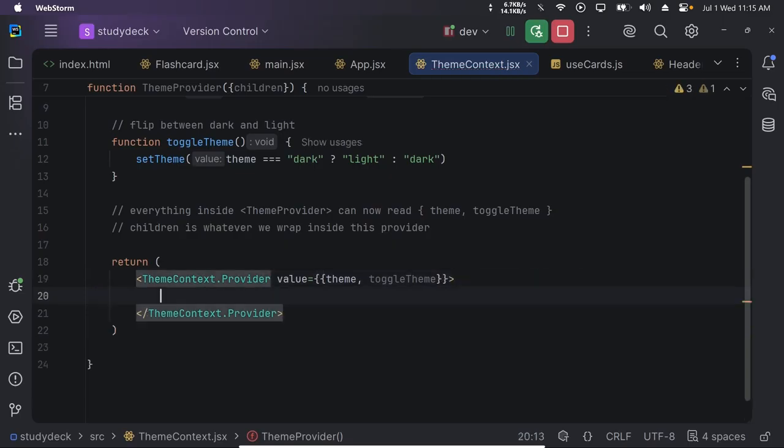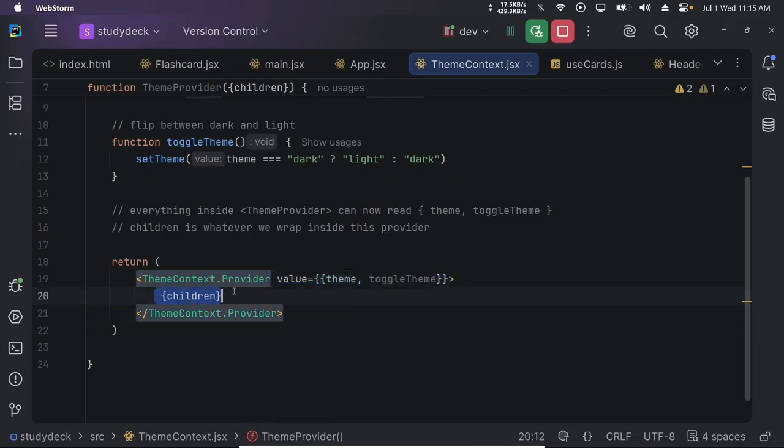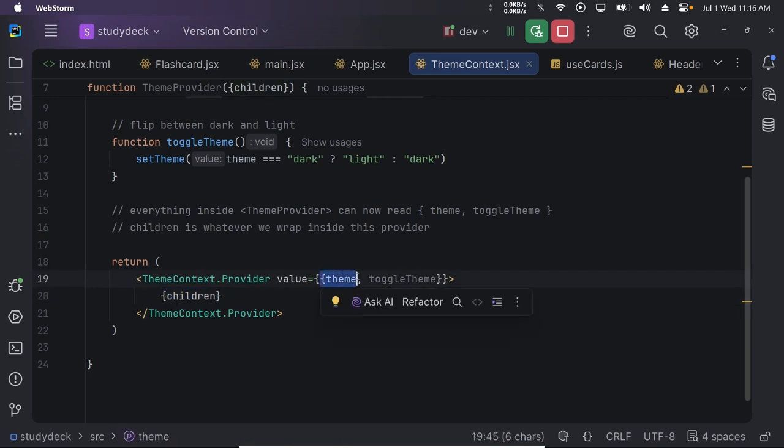We're going to end this ThemeContext provider right here, and we're going to pass in children. So we're returning our provider. Inside this provider, we have children. Now we're going to define what children is. Anything that is in the place of this children has access to theme and has access to toggling the theme.